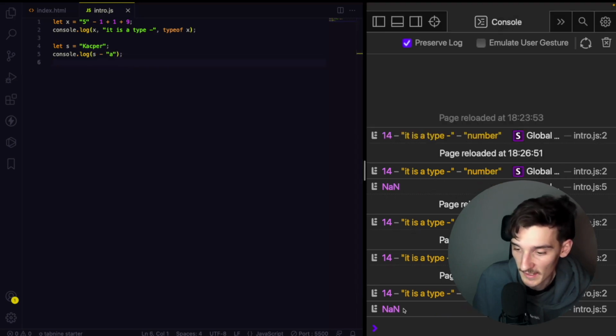It will be just not a number. So every time you see this sign in the console or wherever, it's just a not a number indicator.